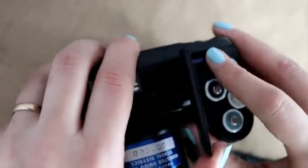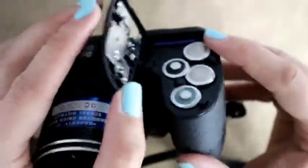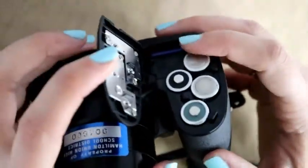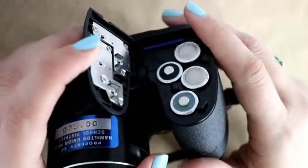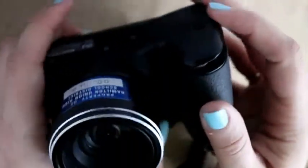I shouldn't have to force it or push. Okay, I should be able to push it just once lightly and it should stay down. If I'm pushing it and it is not going, I don't want to force it. I probably have it in backward. I'm going to take it out and try it again. If I know I don't have it in backward and I still have to force it, I'm going to stop and I'm going to say, Miss Eden, something's wrong. Can you check it out? We don't want to force it because we don't want to break the SD card and we don't want to break the camera. We'll just take our time and solve the problem.